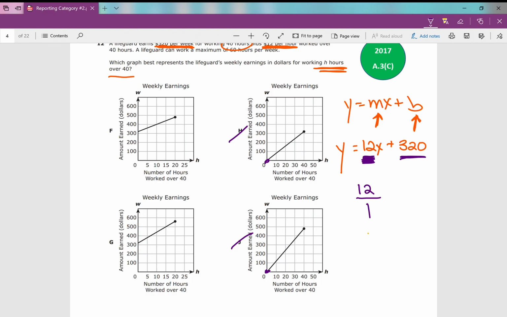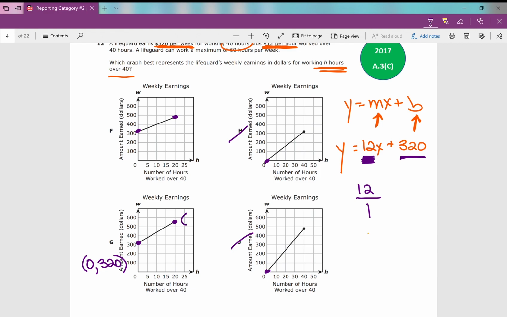So what I really like to do is pick 2 points from a graph. In this case, I would pick this one right here, which I know to be 0, 320. And this point right here, which is about... you might struggle with this a little bit, but if you're doing the same thing for these 2 problems, then just kind of guesstimate. It may not be perfect what you end up with, but whatever's closer, that's your answer.